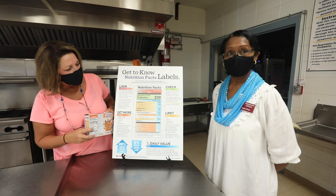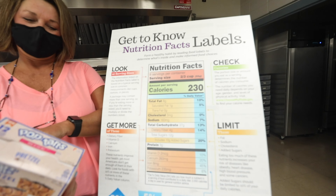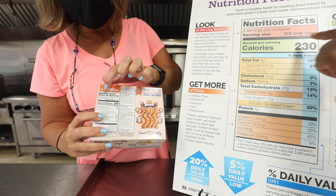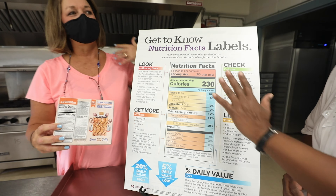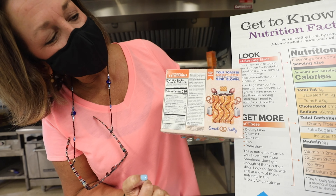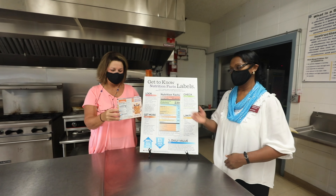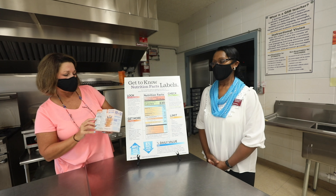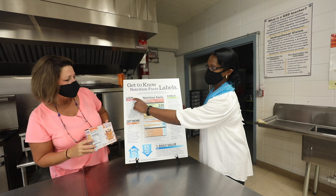First of all, you look for the serving size. You know that the serving size of that box of Pop-Tarts — it is not for you to eat the whole box. You only eat your share, and the serving size is always at the top where you can look and see. The nutrition fact for Pop-Tart will be right here. The serving size for Pop-Tarts says two Pop-Tarts per person. So you can't eat four and expect to get a serving. You're getting more than a serving, and that's what causes us to be obese. So make sure you read the nutrition fact label and start at the top.